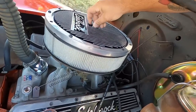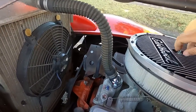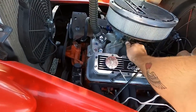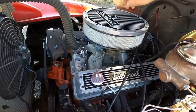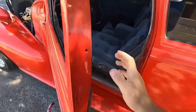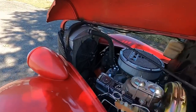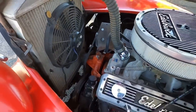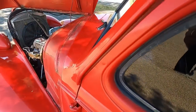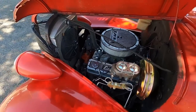The motor's actually pretty sound. I can hear that electric fan there making some noise. This looks like a mount may be bad, the way the motor's jumping up here. Definitely sounds good though. But you can hear them fans if I cut it off. All that noise goes away. Pretty sound there, but I'm gonna cut them back on because I don't want any kind of overheat. It actually sounds better this time around. Let's shut the hood.